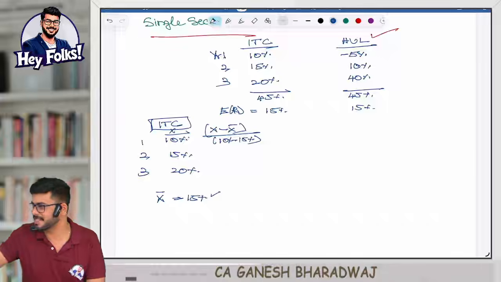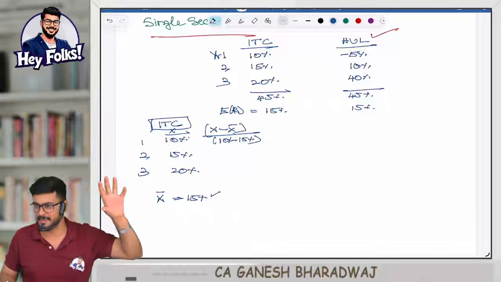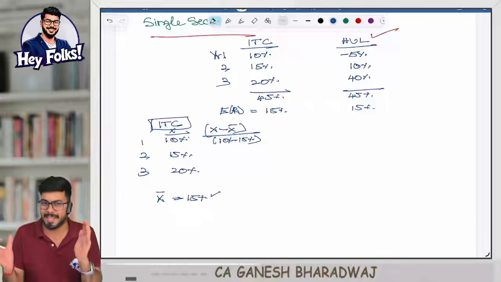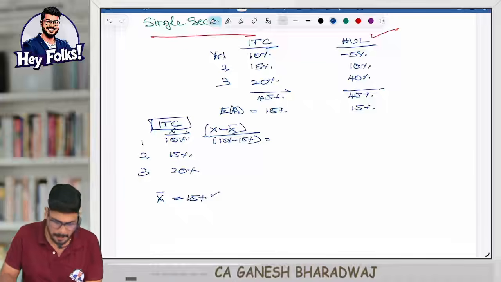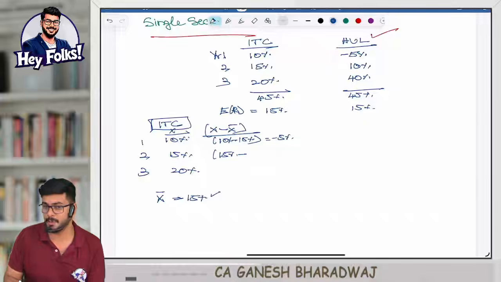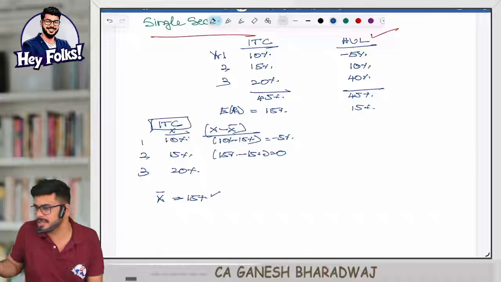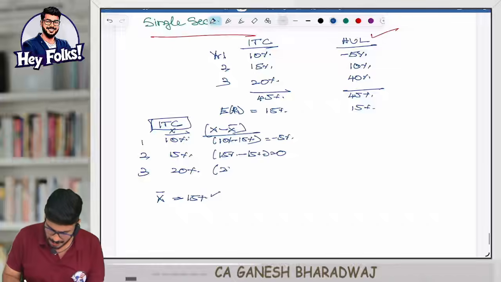Because that is what we want to know, right? That is called risk, right? Guys, are you all able to understand? So the first year's actual return was 10, but expected was 15. So X minus X bar, how much is that? Minus 5%. Year 2, actual was 15, but expected was 15. So how much is it? 0. So exactly in year 2, there was no difference at all. Is that clear, guys? In year 3, 20% minus 15%. How much is that? 5%.